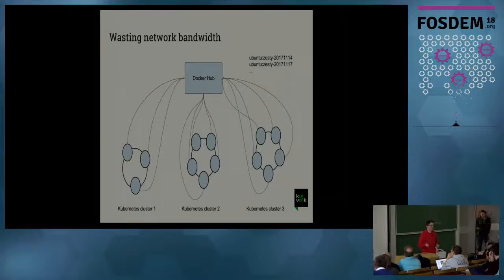The other issue is that when you upgrade your application from one version to another, the two versions of the same container might not have many differences. Maybe there is some change in the binary, but most of the data files will be the same. So it seems quite wasteful to download the full image in this case. So there are two problems: the centralized place, and the small differences between two versions.